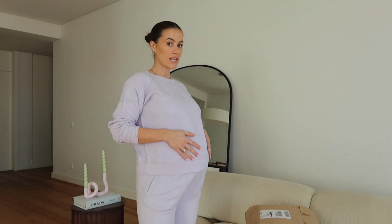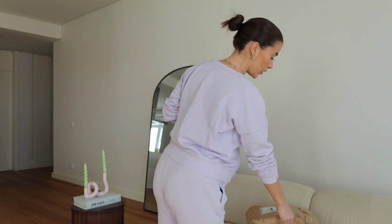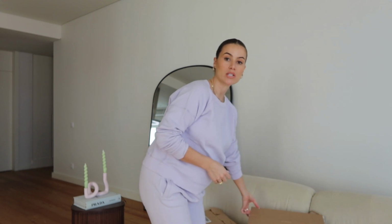The only thing I would advise is do it before you get dressed, because then getting dressed is an absolute nightmare. Okay, I got changed because this is so much cuter. Okay, I wanted to open up, semi-open up this one first.